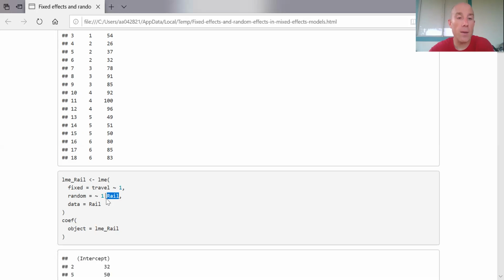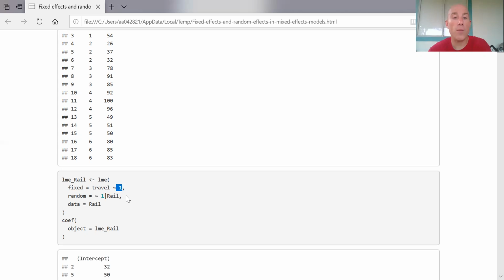Now, the stuff over here on the left of that bar is going to be the coefficients that vary from group to group. So random effects means the coefficients listed here are going to vary from group to group. Fixed effects means that whatever is up here is going to be fixed. It will be the same for all individual groups.